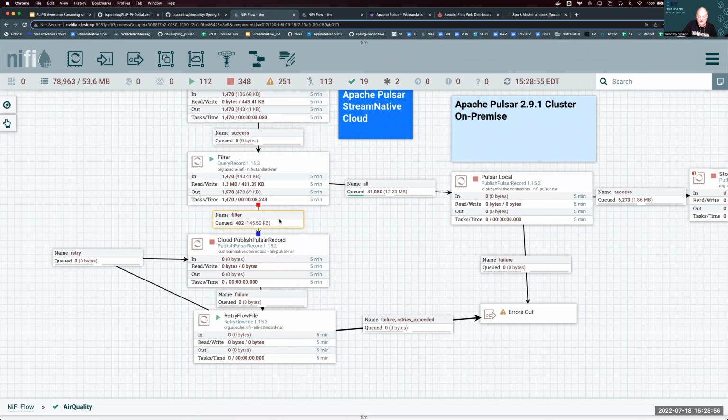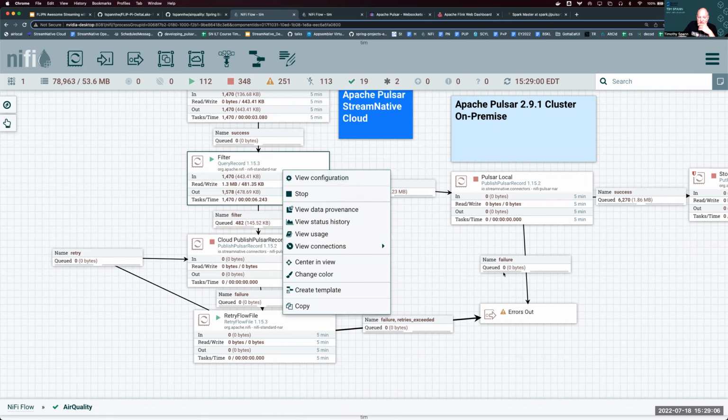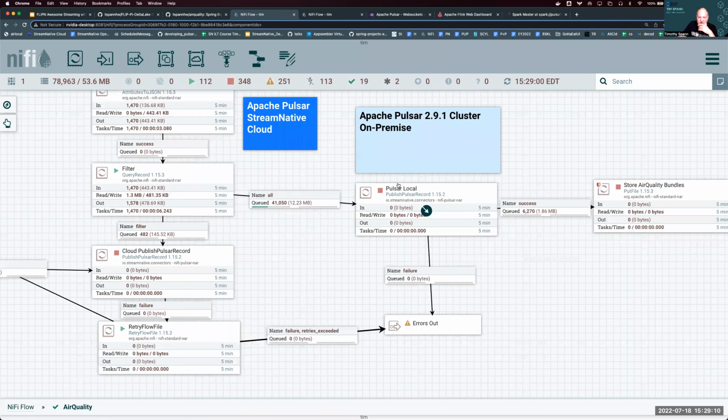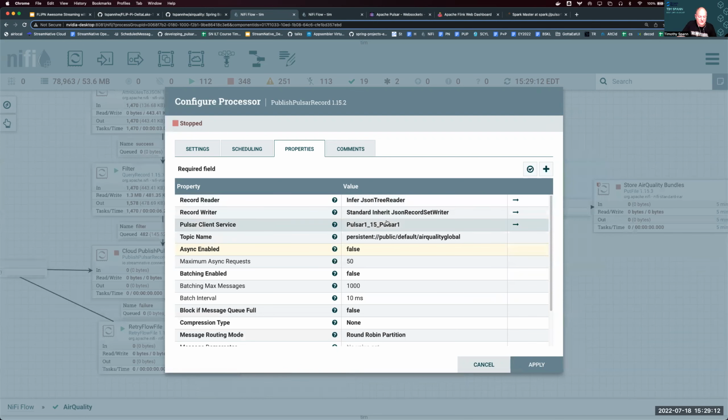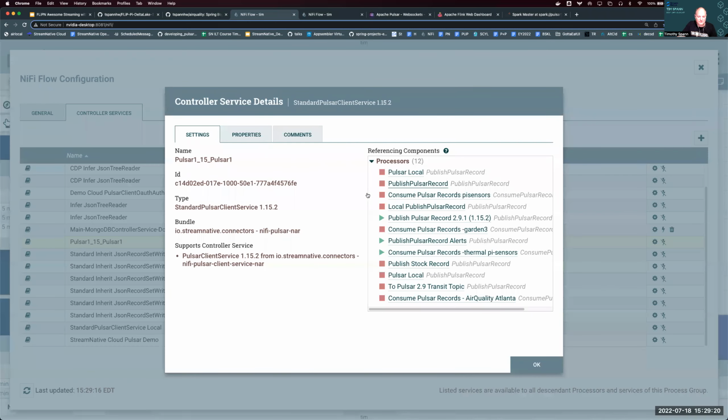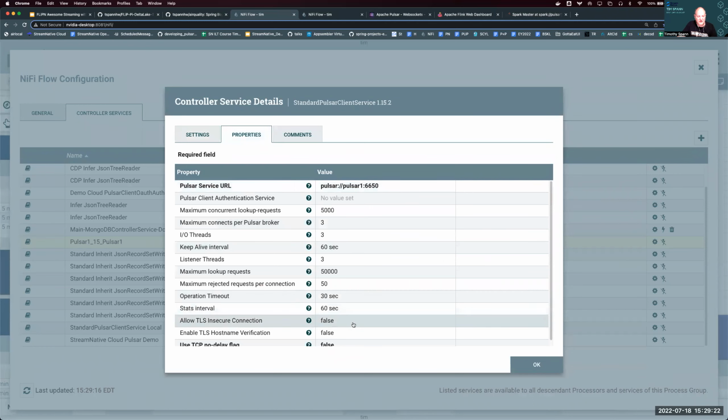What's nice, you'll notice in NiFi is we've got these built-in queues and with configurable back pressure. So something's not running, don't lose anything, which is great. Now, for the ones that aren't filtered, I'm just passing through everything. I'm just going to push this into my local Pulsar cluster. My friend David wrote the connector here. Really straightforward to be able to connect, especially if you just have a standard cluster like me.